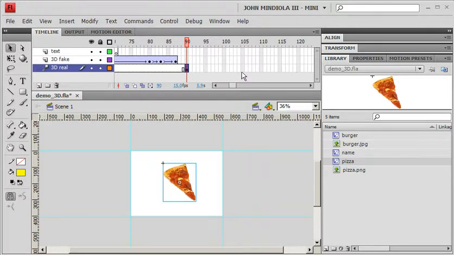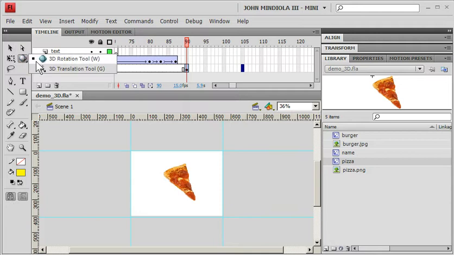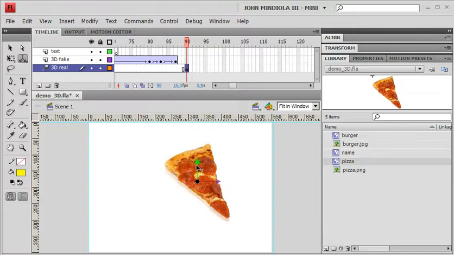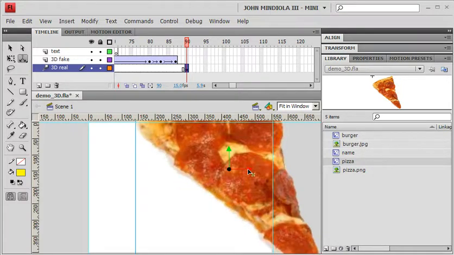What I'm going to do is say, let's say around here, frame 105, I can use these two. I have a 3D rotation and a 3D translation tool. Rotation is how it's orbiting, so to speak, and 3D translation is where it's positioned in 3D space. So I'm going to grab this one and click on it, and you can see a green arrow, a red arrow, and a black arrow. If I grab this one, it moves the X coordinate, the Y coordinate. What I want is the Z coordinate. And if I pull down on this, I can get it to be real big.